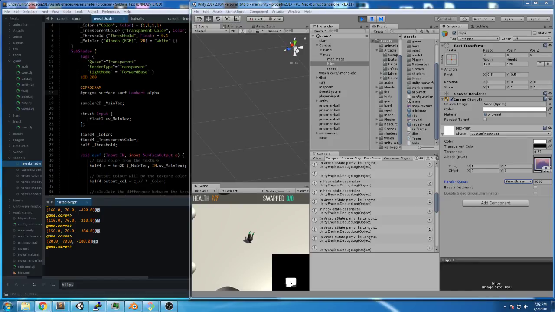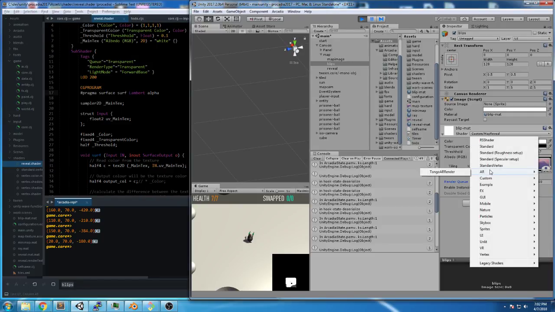Unity, canvas, image shader, black. Unlit.